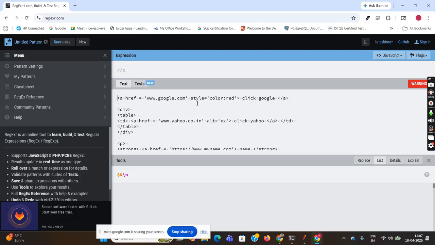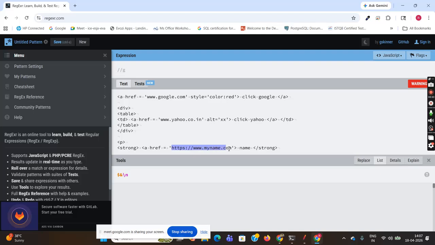So now what I want to do, I want to get all the links. I want to get all the links from this HTML page. So if I try to create a regression expression, and if I say that I want A, okay, and then href, then equals to.